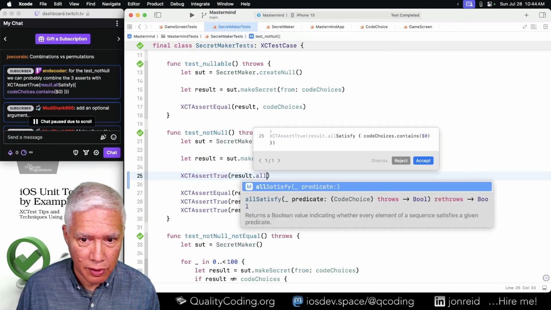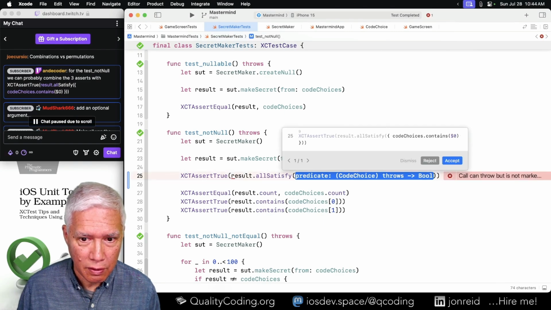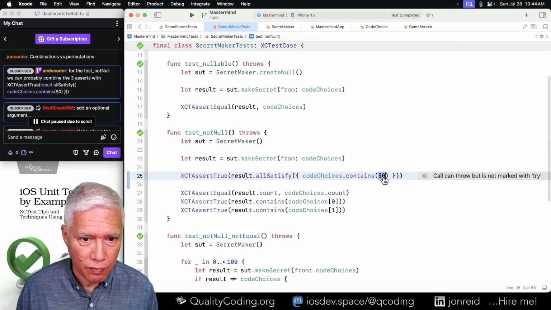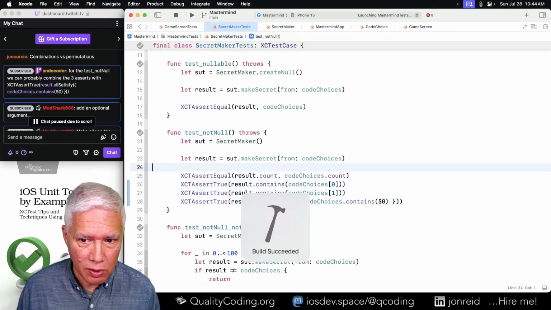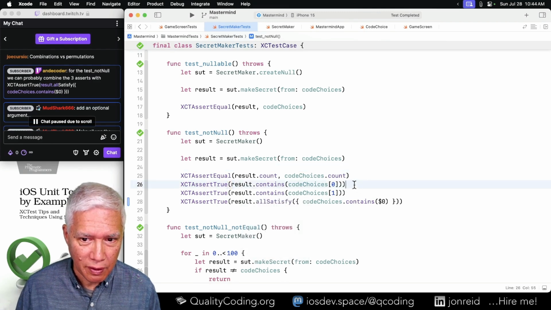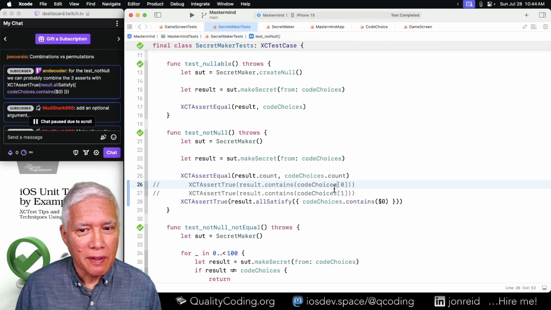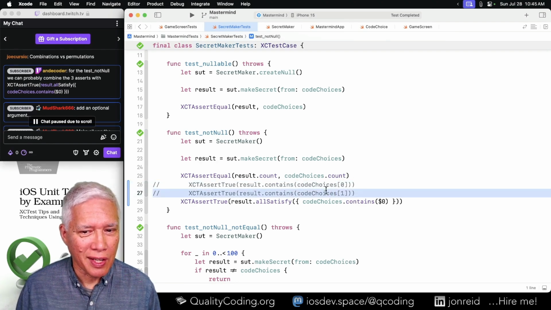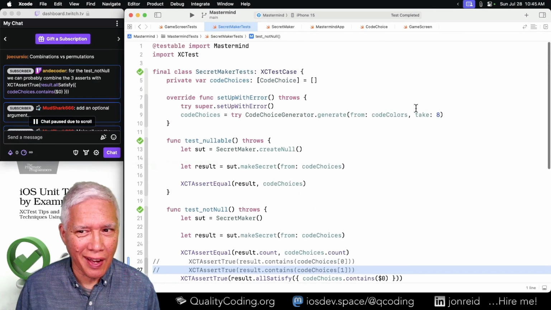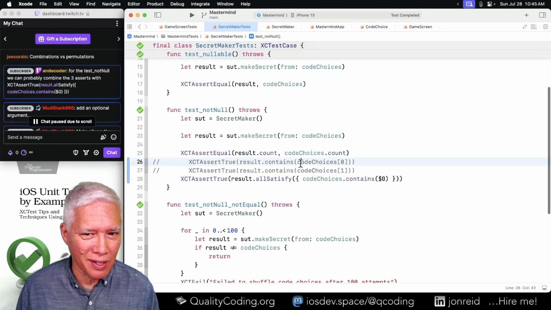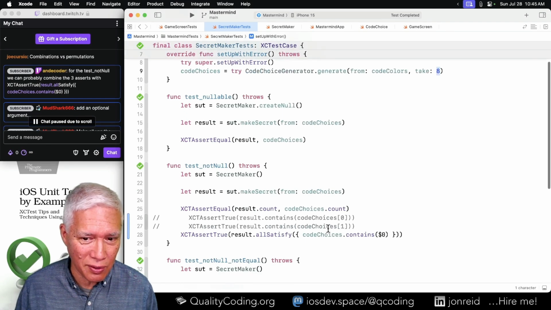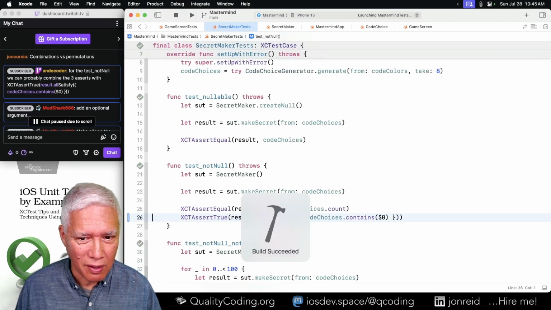Result, all satisfy, like that. Expect this will still pass. The question is, which is clearer? I think we still need to test that. Oh, this is better because I was only checking 0 and 1, right? I actually increased the number up to 8 and the test only was like, yeah, 0, 1. So that is definitely better. Otherwise, you have to have all 8 in there and that ties the 8s together. That is good. Nice.